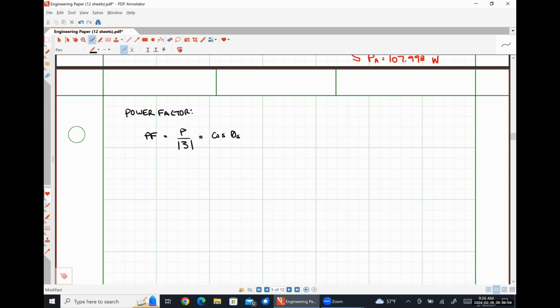So realistically, we can kind of think of it as a type of efficiency in our system, right? Where if the power factor is a positive number, it's talking about the efficiency at which we're absorbing power. And if it's a negative number, it's the efficiency at which we are supplying power. Okay. So let's talk about what it physically represents now, okay?